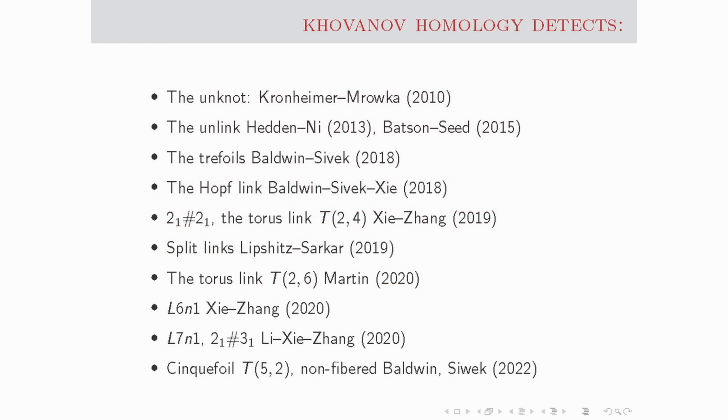But going back to the question of how good these invariants are at distinguishing knots. It was a big breakthrough that, again, used the spectral sequence argument. It's a work by Kronheimer and Mrowka from 2010 that says that Khovanov homology distinguishes the unknot. That's still an open question for the decategorified Jones polynomial. And then there's the work of many, many people through, you know, I stopped somewhere and I apologize if I missed people, I'm sure I have.